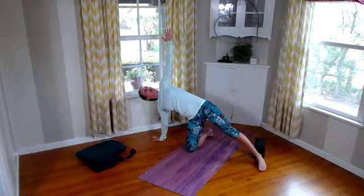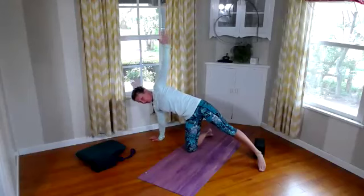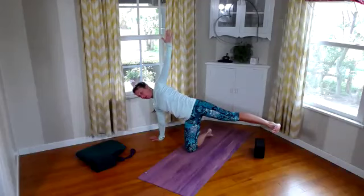hand on the floor and lifting this up. So we are in somewhat of a side plank. Now, if you want to take this into a modified half moon by making this into a balanced pose, feel free to begin to lift that leg up and bringing that up, strengthening through that outer hip, that glute.